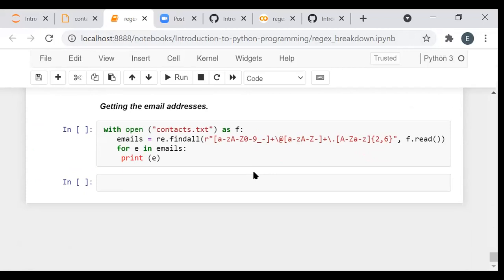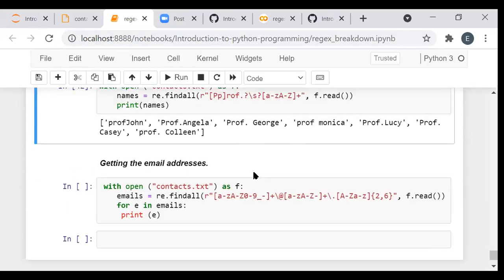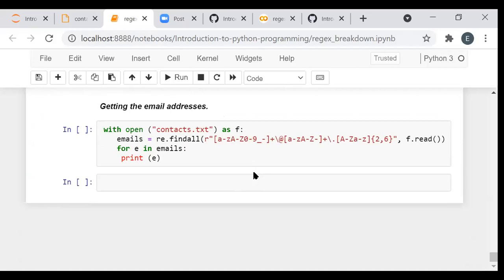So the last thing I do is email addresses. This borrows a lot from the stuff we've done at the top. For email addresses, we know that an email address can have letters, numbers, underscores, or hyphens.